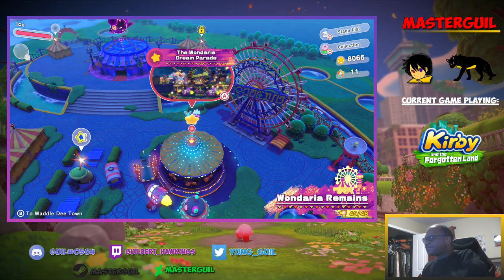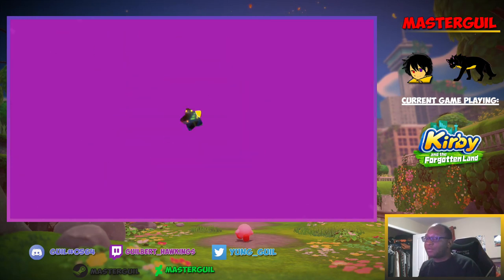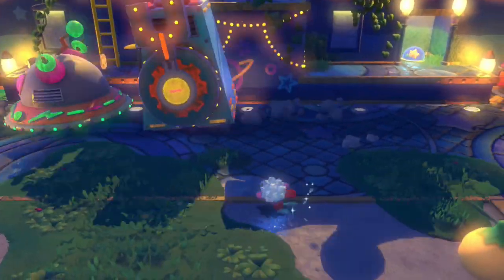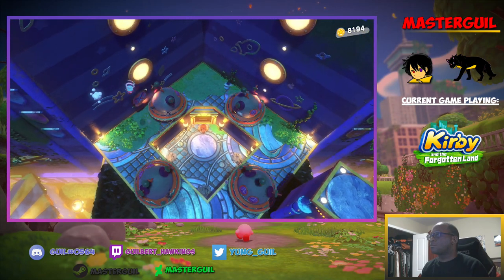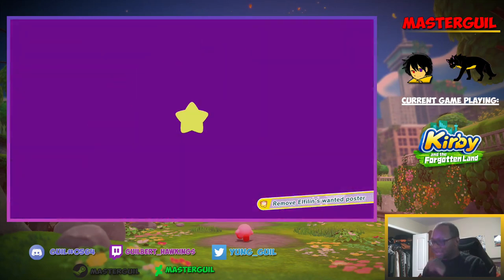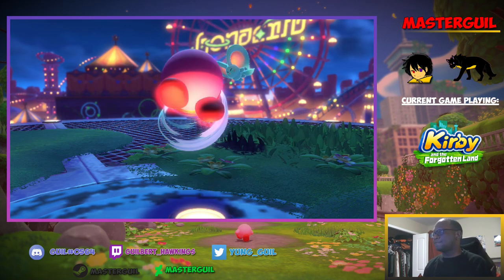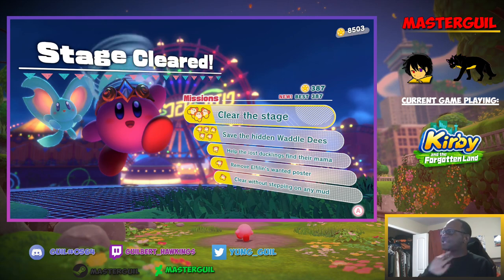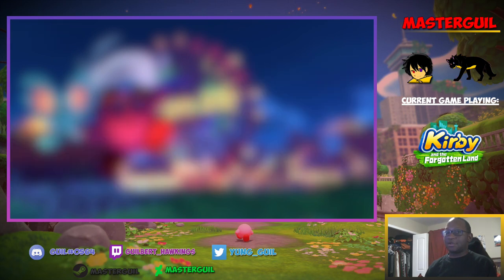Oh goodness. Well, know what this means. I have to go right back in and remove that one poster. And I will be right back. This is all so beautiful no matter how I look at it, no matter how deadly it may seem. And there we go, we finally removed the wanted poster. Alright, now we just gotta complete the stage as normal and get out of here. Alright, we completed the stage, we removed Elephant's wanted poster, and we literally saved all of the Waddle Dees. Whew. Man, this one wasn't as bad as all the previous stages.